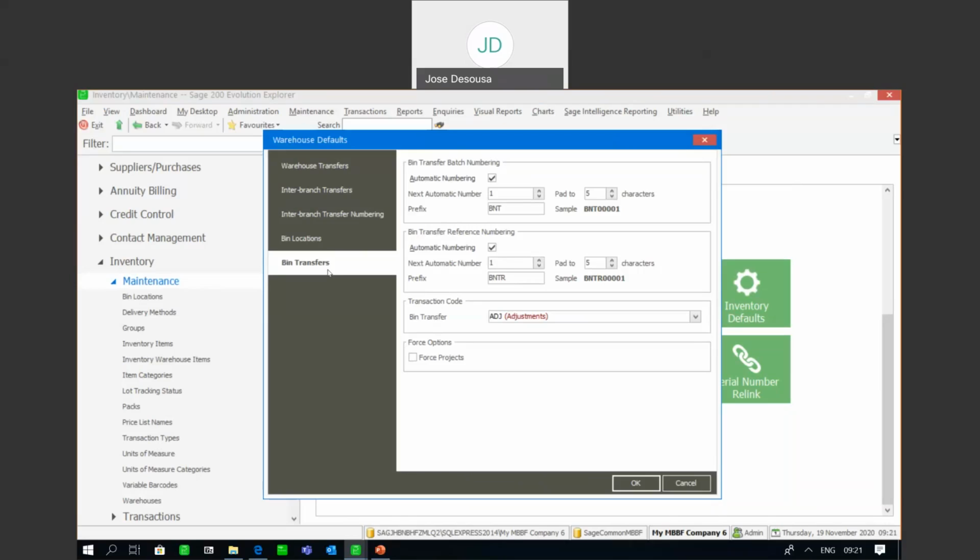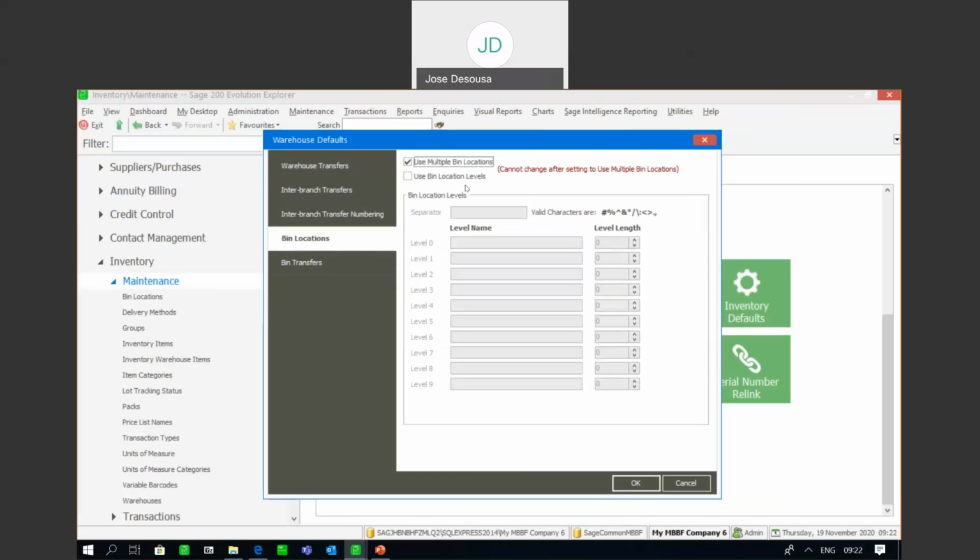Now, with regards to bin transfers, remember it's possible that you could have a centralized bin where, when purchases are made, you have all those items coming into a default bin, and perhaps once they've been checked or verified, you can then transfer them to subsequent bins where those items can then be sold, etc. So just be aware that that's really the way in which you can transfer items from one bin to the other. Right, so we've implemented our multiple bin locations and we can now continue.